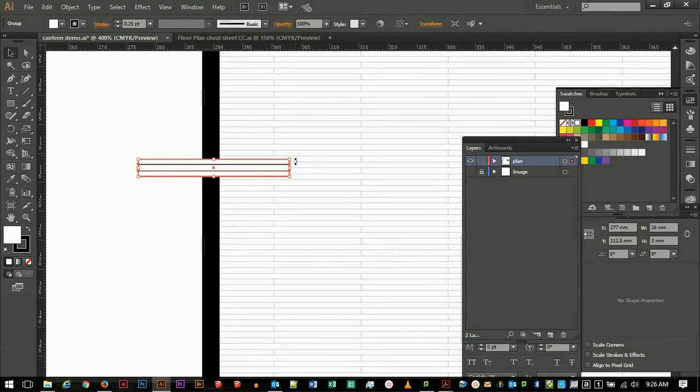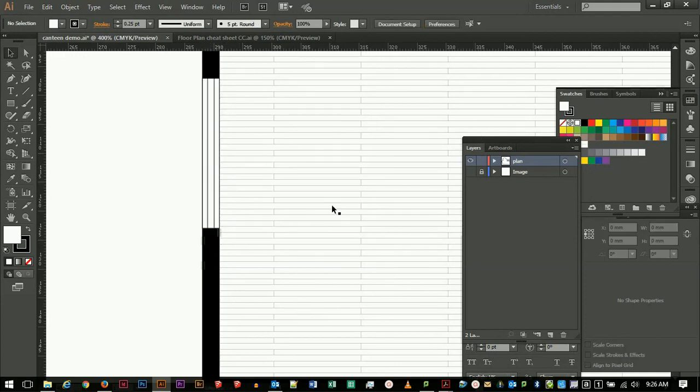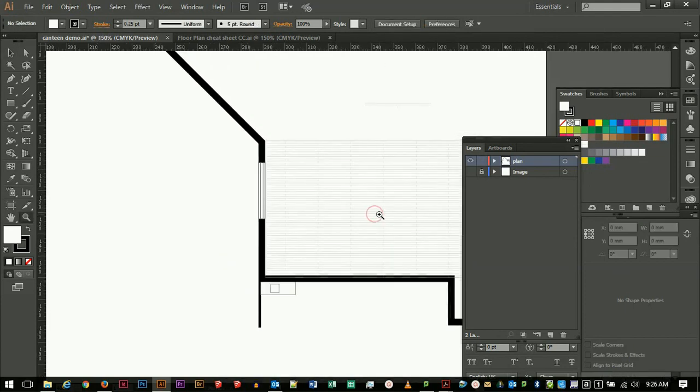I can rotate it by moving up here, clicking and rotating, then pressing Shift to lock it to 90 degrees, and then I move it across here like this. Deselect it, zoom out, and I've got my window right there.